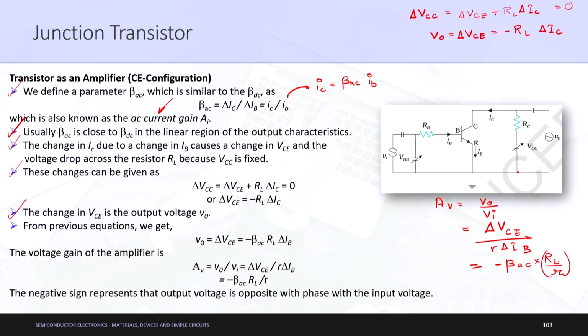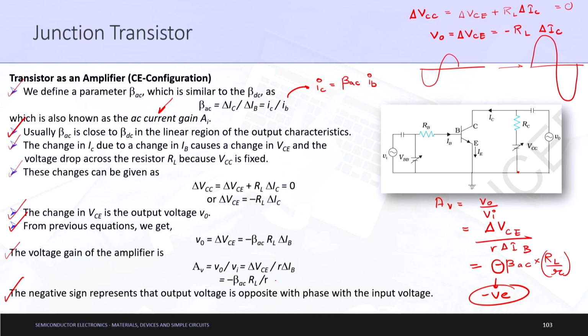Please remember this very carefully. Here, R L by small r, and you can see clearly that there is a negative sign. Mathematically we can now say that the output amplitude obtained is in the negative direction as opposed to the positive direction, or in physics terms, it is 180 degrees out of phase. So, if this is the input signal, then this will be your output signal. That was the basic concept I was trying to explain. The negative sign represents that the output voltage is opposite in phase to the input voltage.